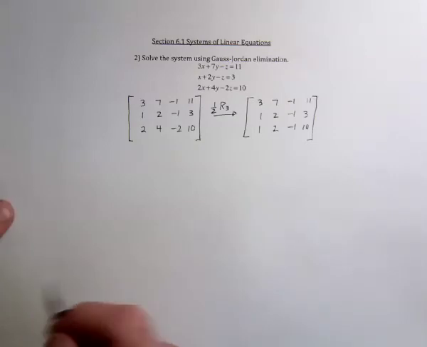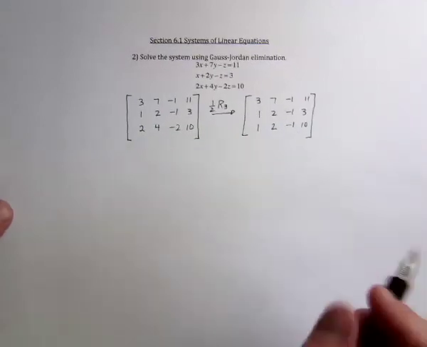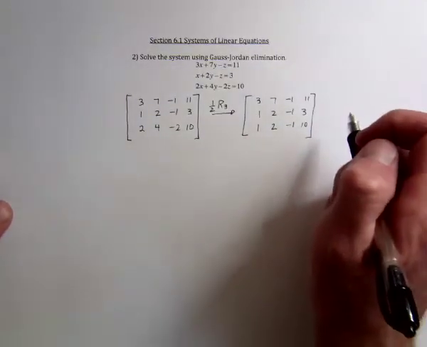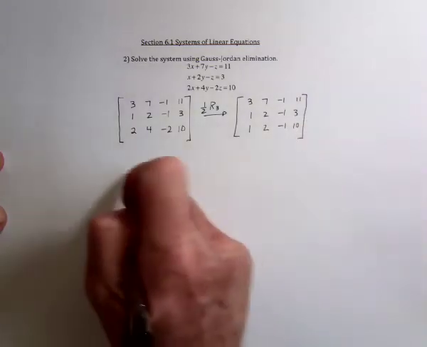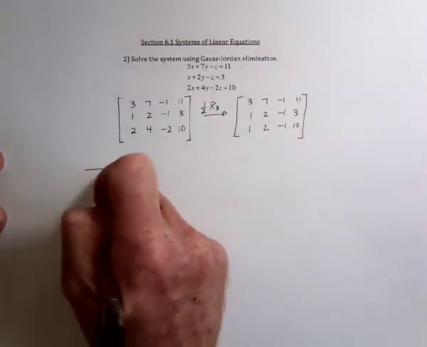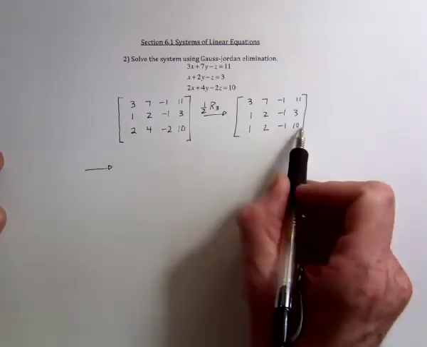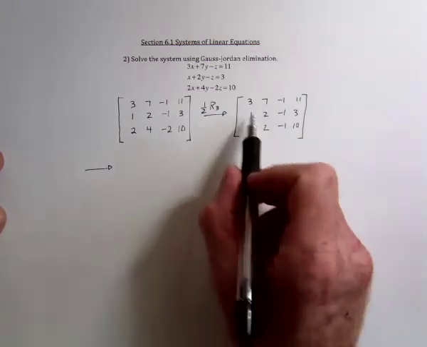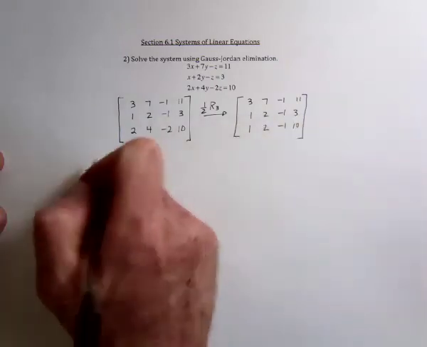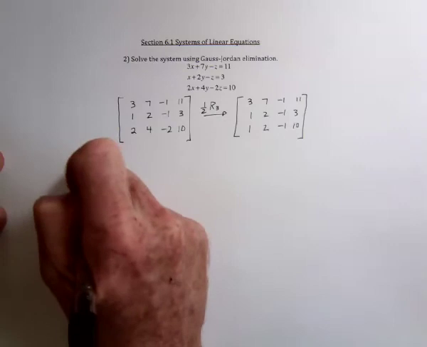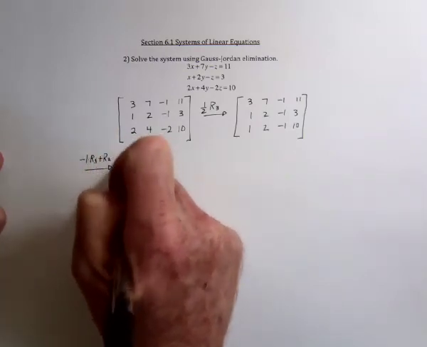And then I can use row operations to get these to cancel out. So I would get, I think I need to move over here. So if I multiply the bottom row by -1 and add it to the second row, it'll cancel out most of the second row. So take -1 times row number 3 and add it onto row number 2.